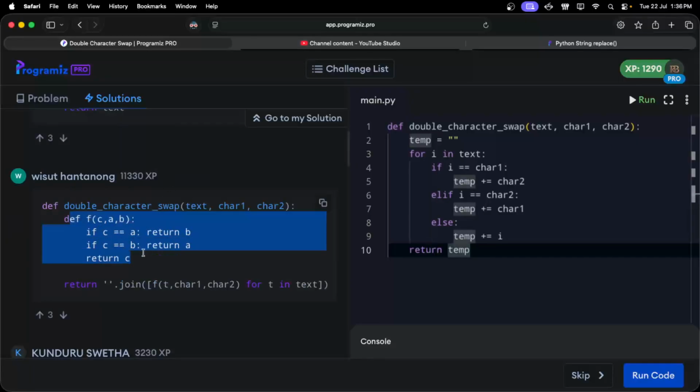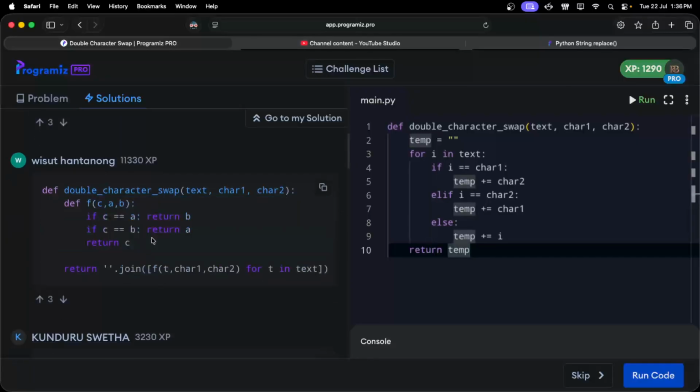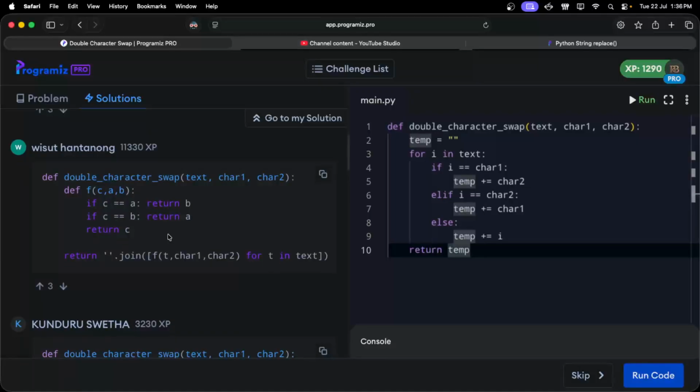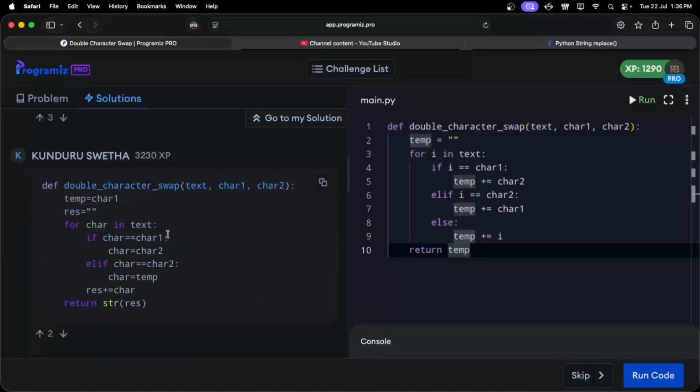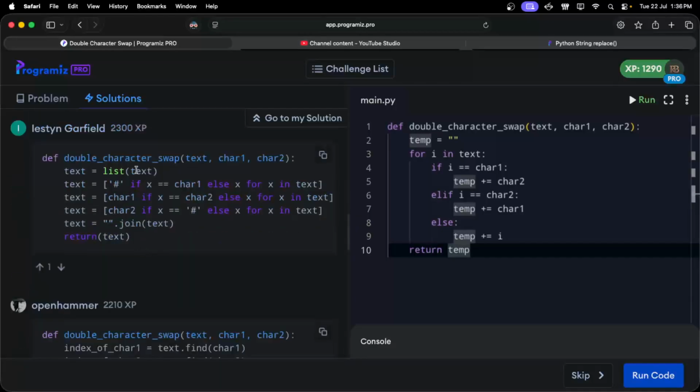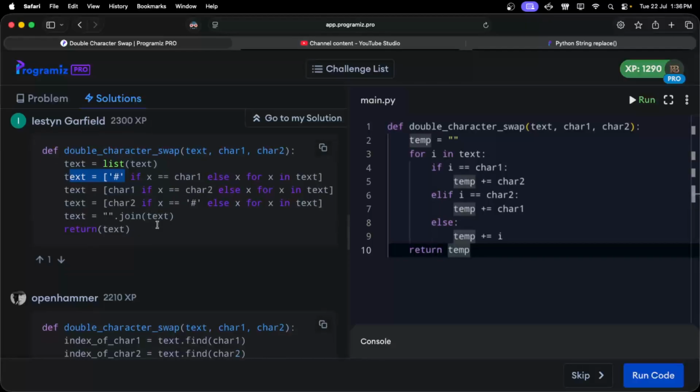Another is defining a function inside a function, and then basically doing some joins and stuff, right? Okay, but I like that other approach a lot. So just creating a list and all. All right, this is a little bit complicated, I guess. Looping over it, hashtag, and then that's just a temporary kind of thing, and then you simply replace that with the text. Okay, great.